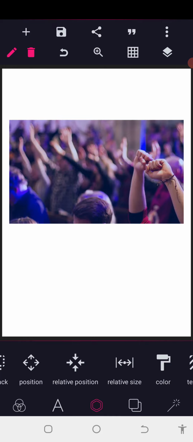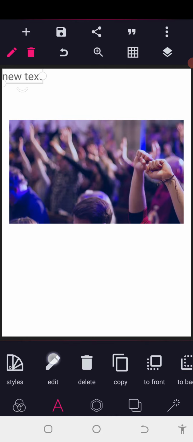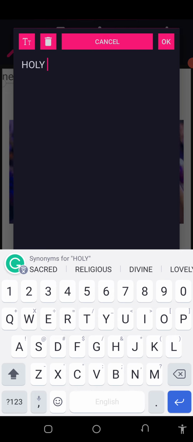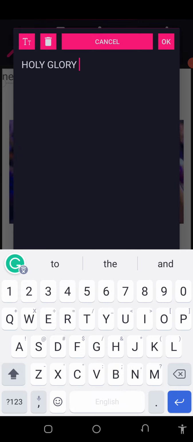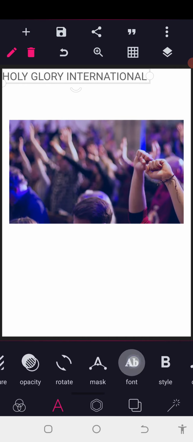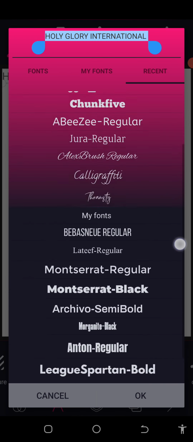The next thing you are going to do is to click on the text area. Then we are going to put the name of your church: The Holy Glory International. You can see, right? So we are going to use a text here. We check a font that will be able to go along with this.